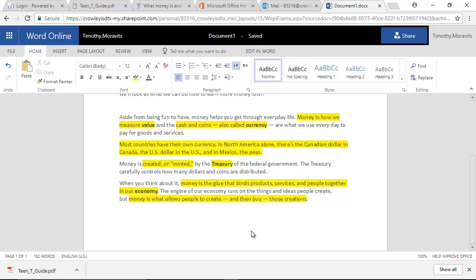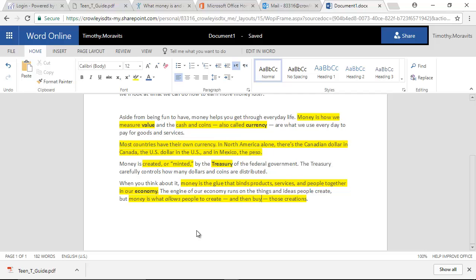Now, this is important to know how to do because there are going to be times coming up that you're going to have text that you're going to have to read. These are great strategies that you can use whether it's this class or another class. In this class, you're going to be mostly reading nonfiction, factual things. If you're using it in another class where you're reading fiction or poetry or something like that, you can still do the same thing. You can find the important phrases and words and bold print and all that kind of thing. And this is a way that you can take your notes.